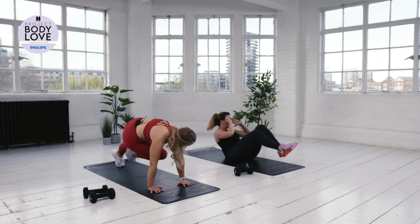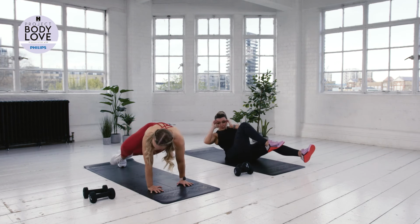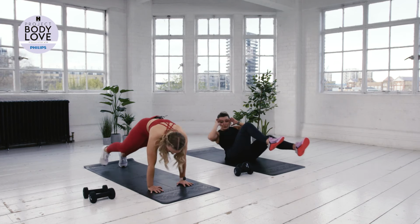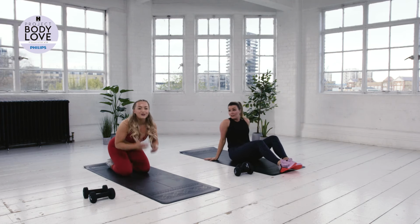6, 7, good. Keep driving that knee across. 8, last 2 here. 9, and last one. 10, and across. Nice. Slowly lower down. 2 down, 1 to go.